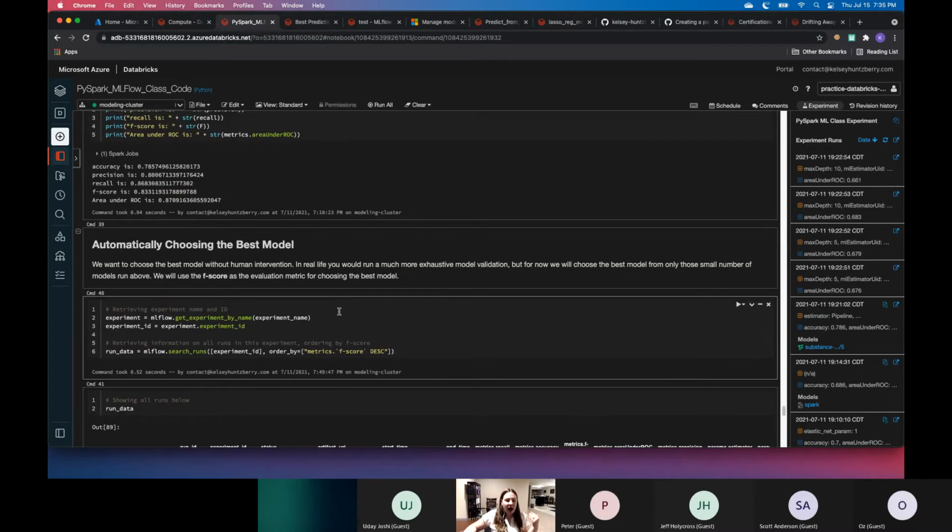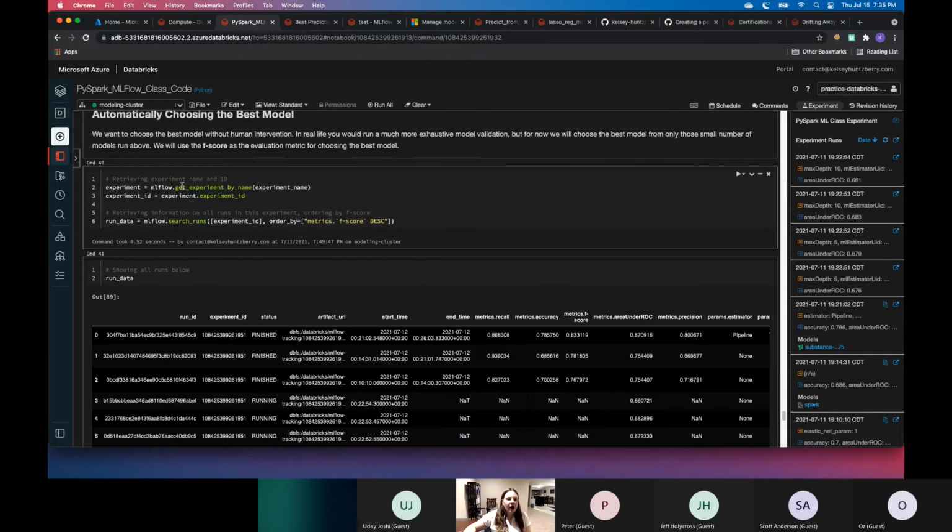So say I had a big update on my data. So maybe a couple months of COVID happened and the model changed. So we want to be able to programmatically run this, choose the best model, and update that and deploy it automatically. So here, you can go and get MLFlow, get experiment by name.